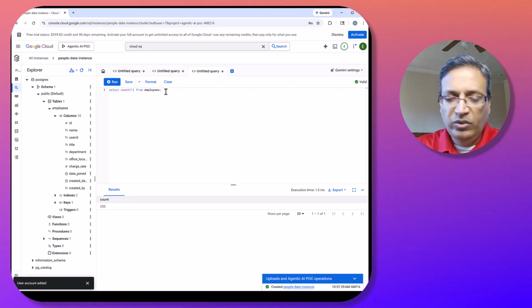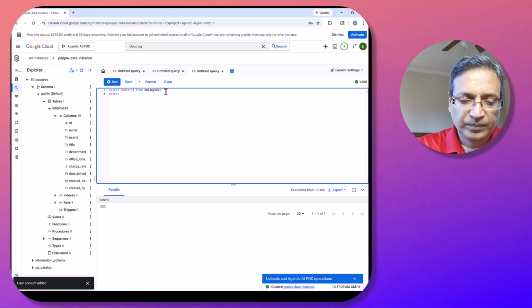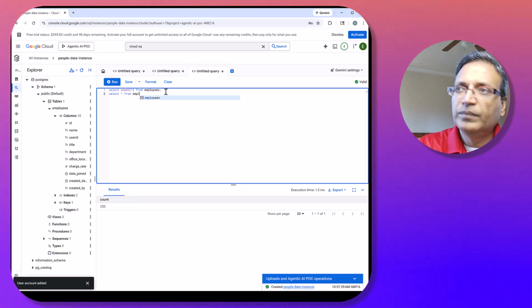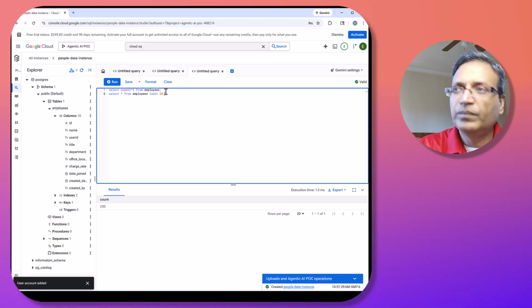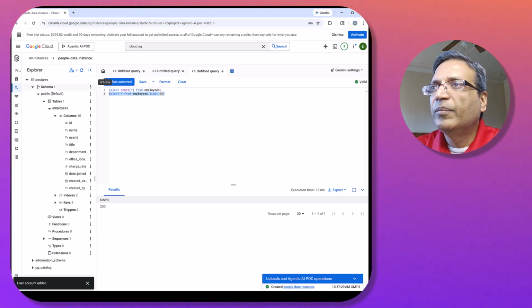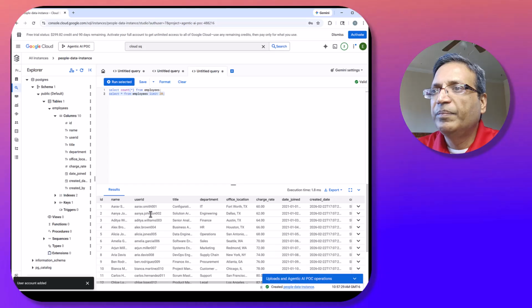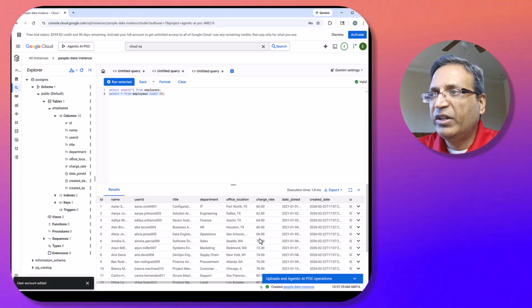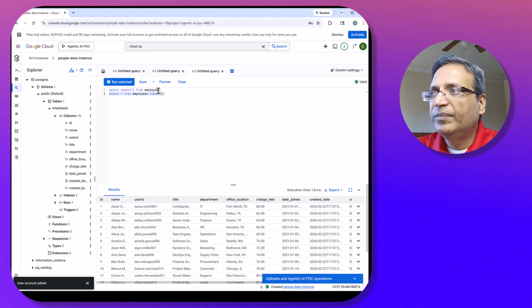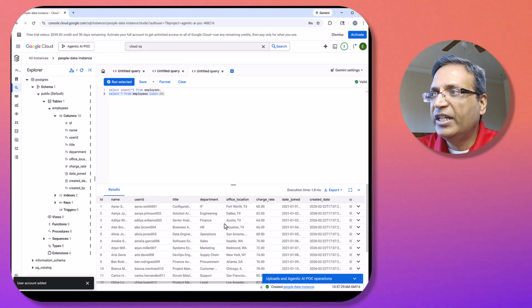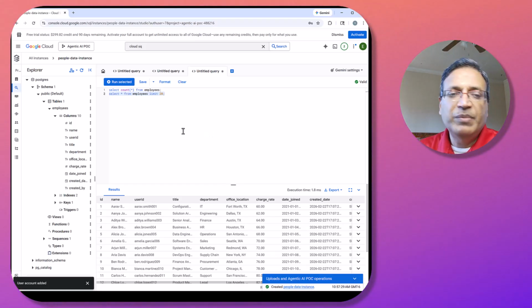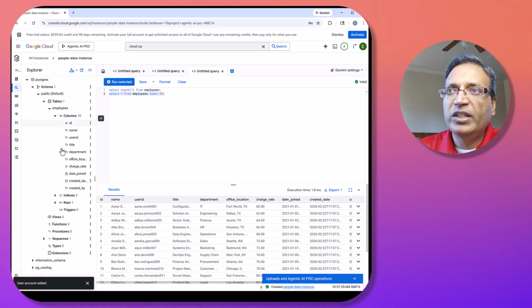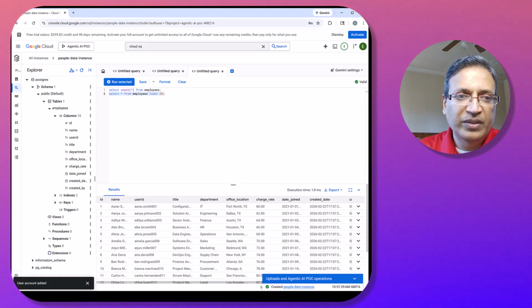Okay, so we have a wide variety of data here. It's spread across charge rate, office location, user ID, title, things like that. So we have the data staged. Now we are going to set up MCP Toolbox to be able to connect to this database. That will be our next step.